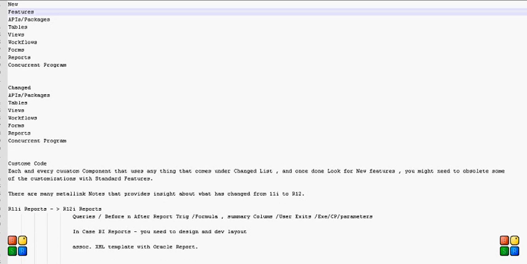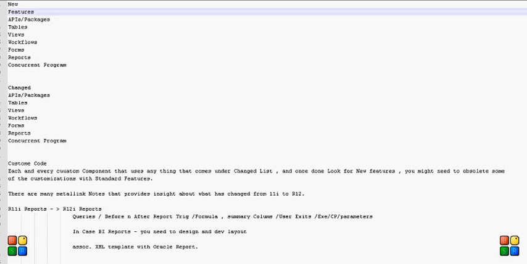So the first thing is to try to understand what new features are available in your module in 12i. Go through all the new features, new APIs, packages, tables, views, workflow, forms, reports, concurrent programs, alerts, and many more things. You can look into Metalink. Oracle has provided a lot of documentation on the new features they offer in 12i in a particular area.